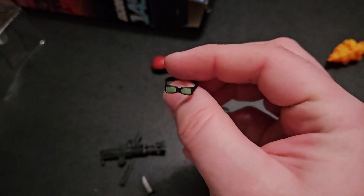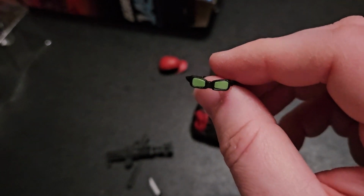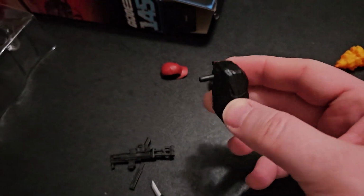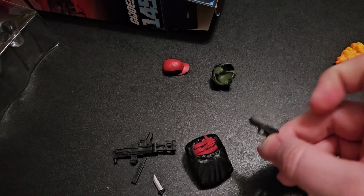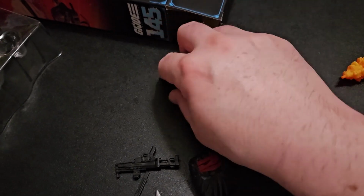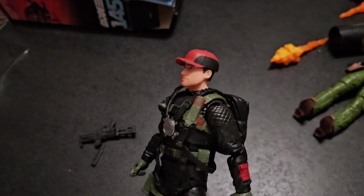He has 2 sets of goggles. I'm assuming one actually goes on his head, and I'm not sure what the secondary ones are for yet. Here is the backpack and his pistol, and it's a helmet and a cap. So here he is with his cap.